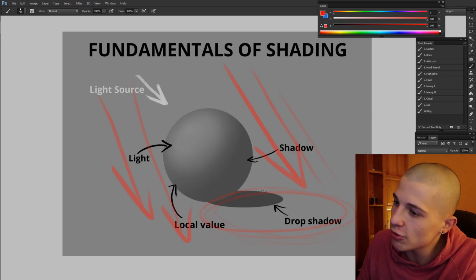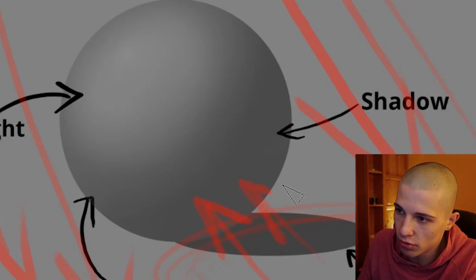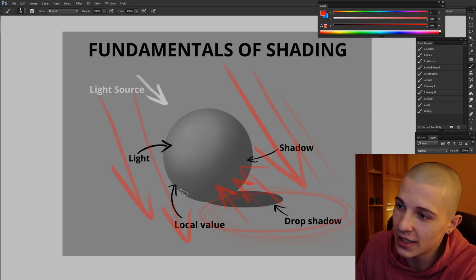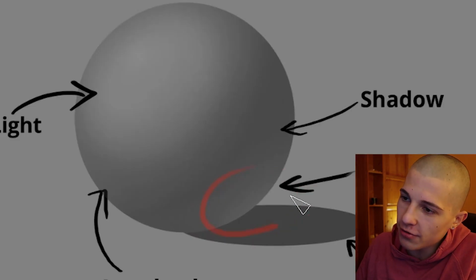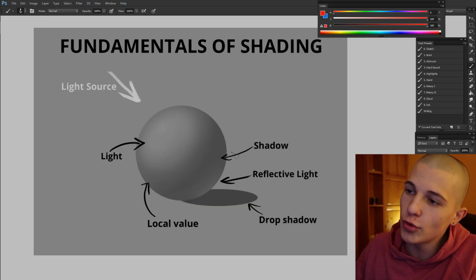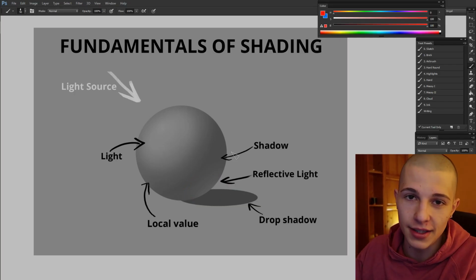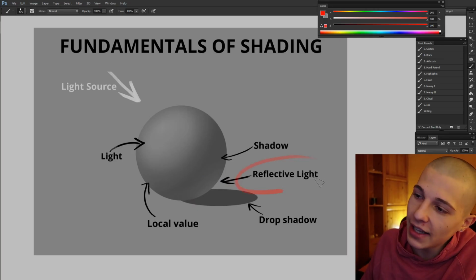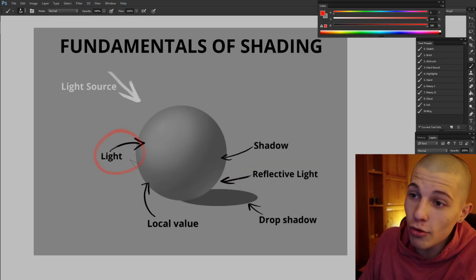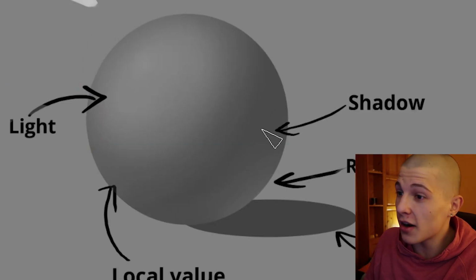And this whole surface that's around the bowl is gonna get this light and it's gonna reflect it back at the bowl. That's why you can actually see anything in the shadows, because if there was no reflective light, the shadows would be pure darkness, like the moon. But I don't know, I don't really do science. So this is what you call reflective light, and it's one of the most powerful tools for making an object look 3D. The problem that people have is that they think that reflective light is gonna be as light as the normal light. So they just color pick this light from here, they add it to here, and they're like, woo, Jesus is gonna save us with all this light.